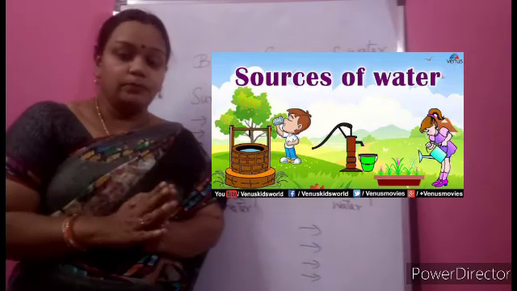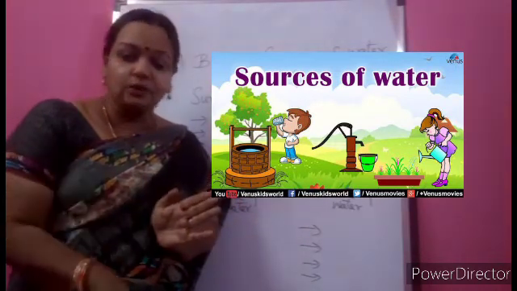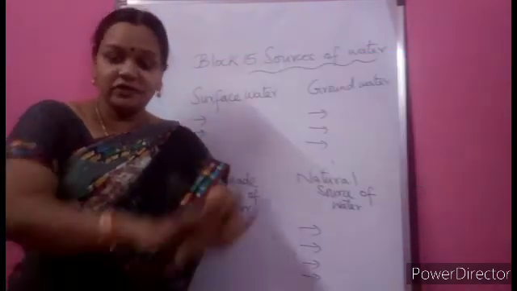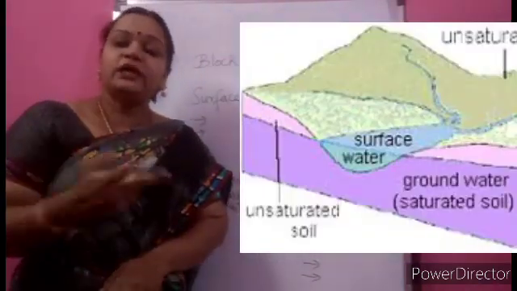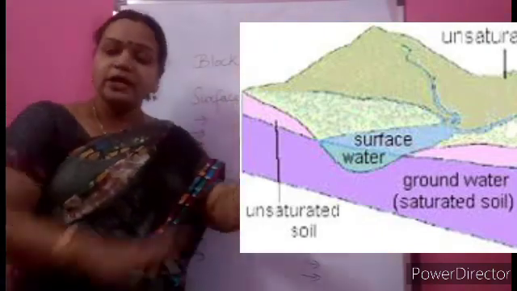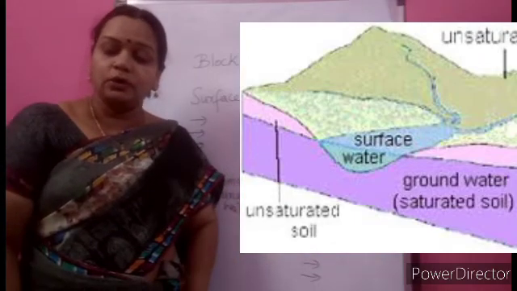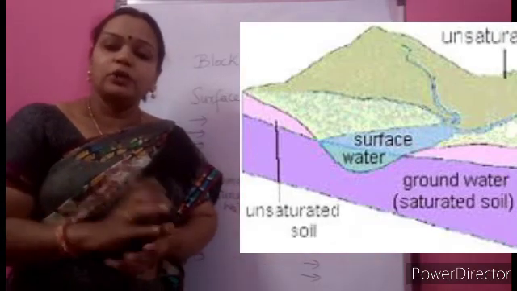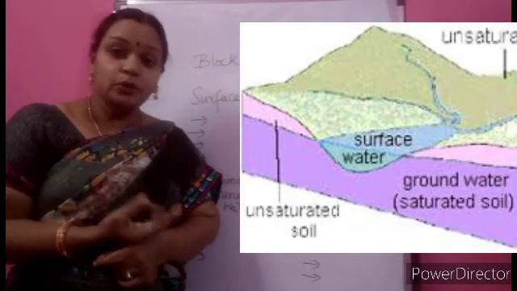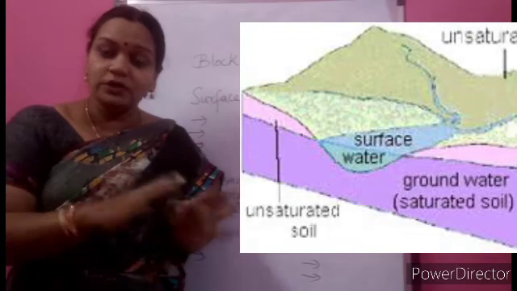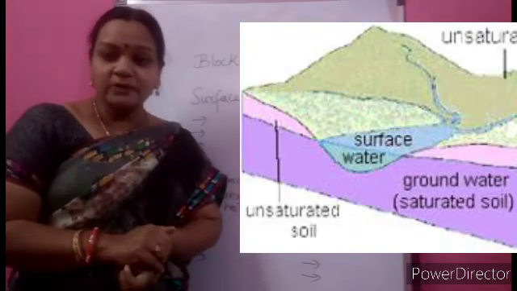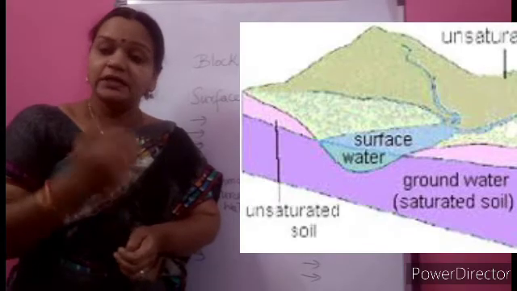Some of the water sources you see are under the ground. Some of them you are able to see on the surface of the earth, the surface of the ground. So we can classify the water sources as surface water and groundwater. Surface means you are seeing it on the ground. On the ground, what all water bodies did we see, children? Yeah, very good. Pond, lake, sea, ocean, even river. We saw all these on the ground. Even the streams also. We are able to see them on the ground. So they are called surface water.